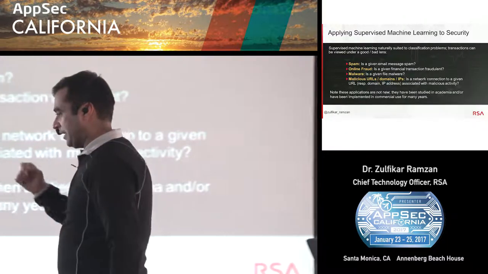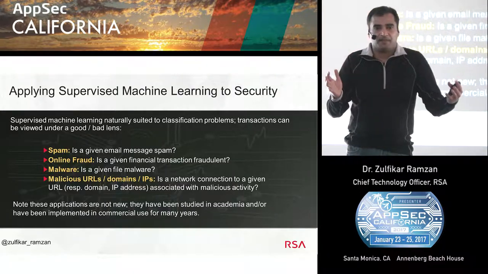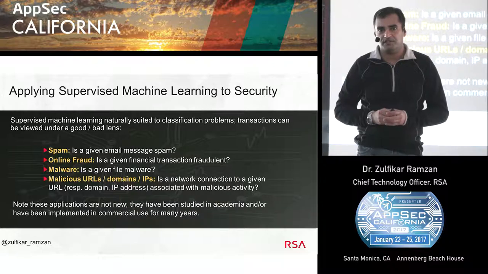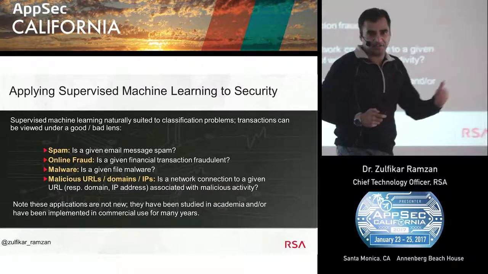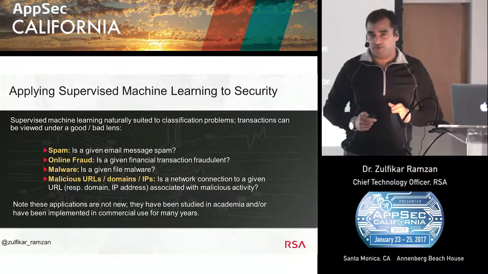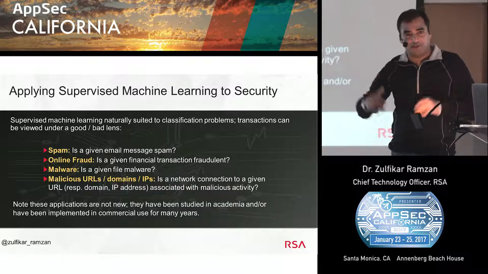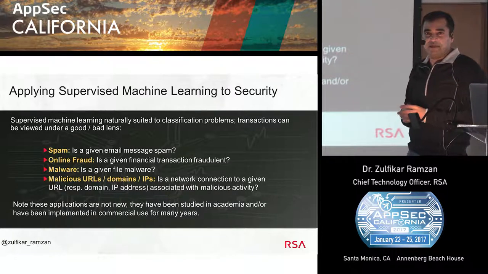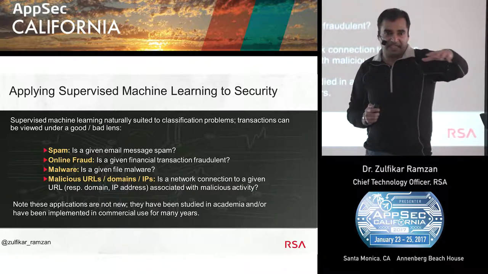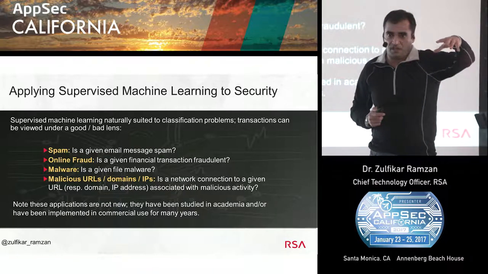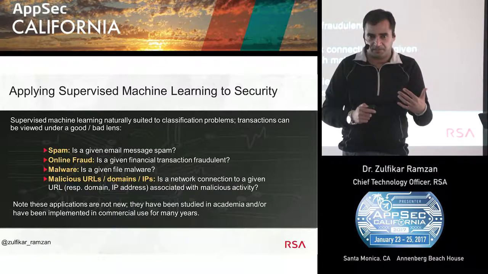So how do we apply machine learning to cybersecurity? Most security applications involve some form of classification of behavior on a transaction — is that transaction good or bad? For example, if you're trying to do a spam filter, you might look at an email message and say, is it good or is it spam? You'd look at attributes like some of the words being used, the fonts, the size of the message, information about the sender, the domain name, et cetera.